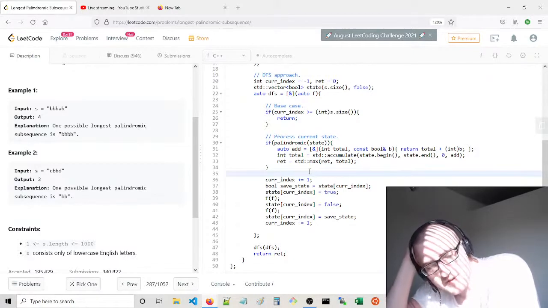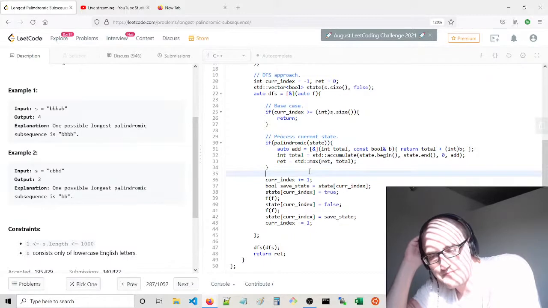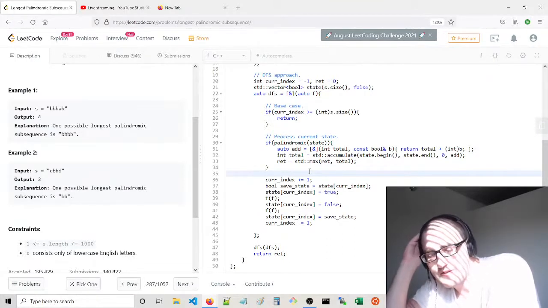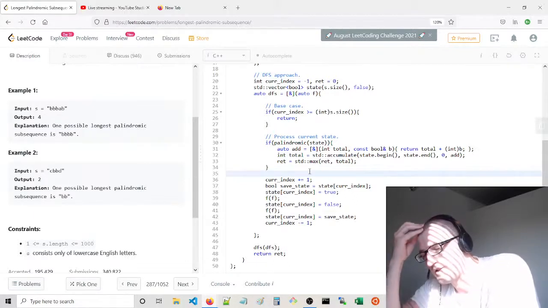Well, you only have size 3 if the first and last character are the same, right? I think I could say that, because if they're not the same, then even if the middle character is equal to one or the other, the best you can do is size 2 for your palindrome.